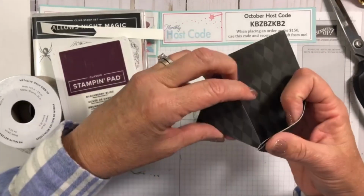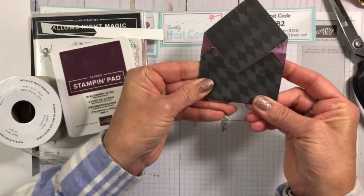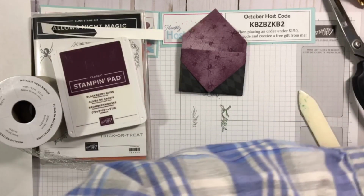And then what I do is I just tuck this right in here. You don't need any tape or adhesive to keep that closed. It tucks right in the back. And you now have a little pouch. But we're going to decorate this.